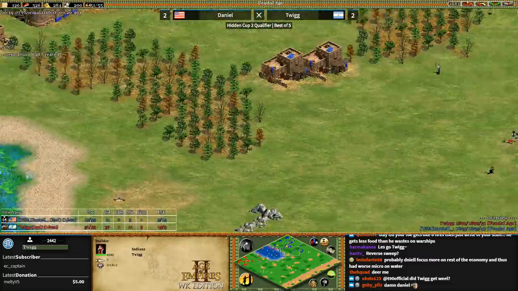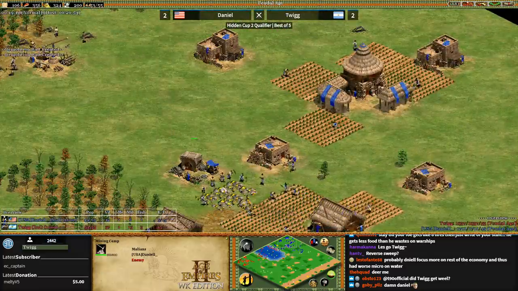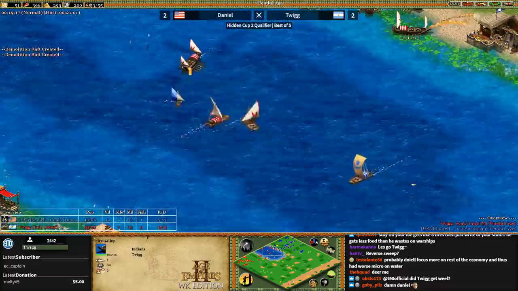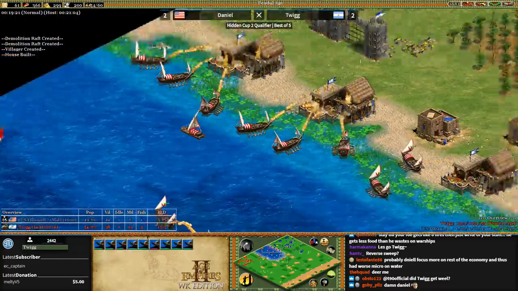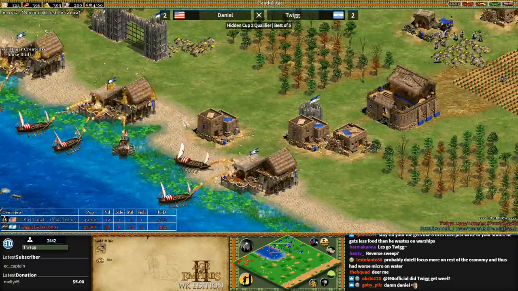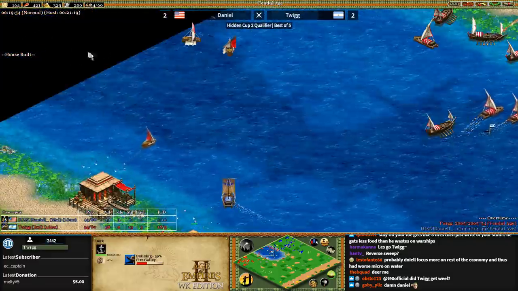And I don't know, I just see the eco being more sustainable for Daniel, because he doesn't have to worry about the fish running out. Whereas Twigg has so much navy. Now granted, he does get good map control with this, because he could go for War Galley and shoot this gold, maybe, but not sure if the investment's worth it.